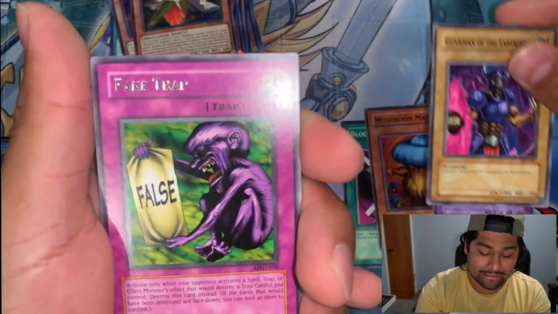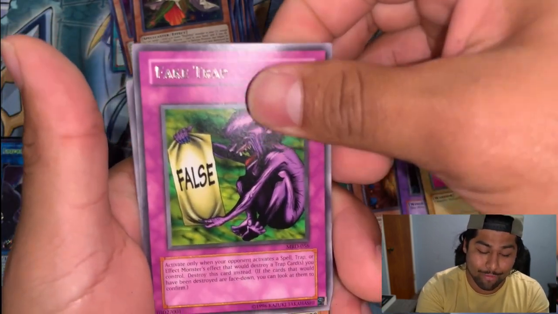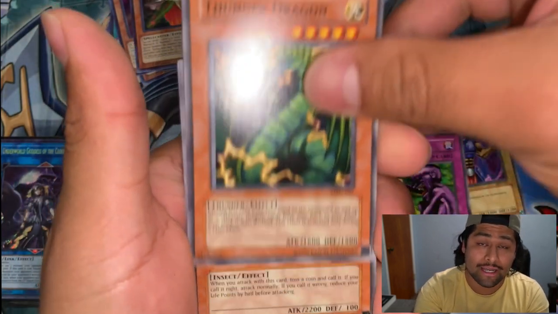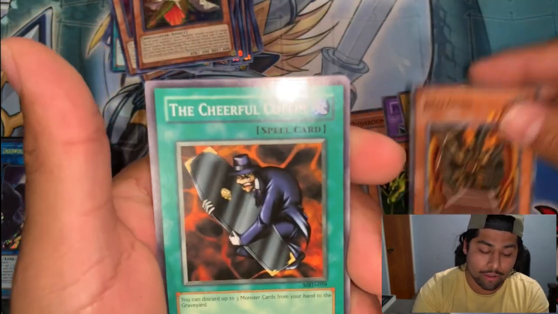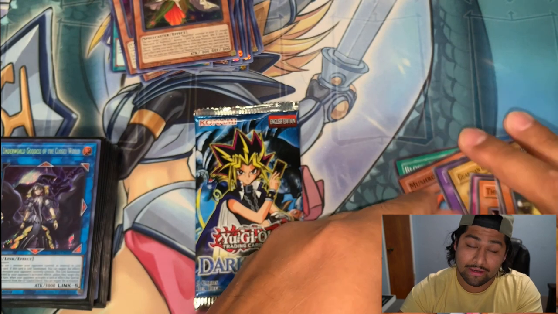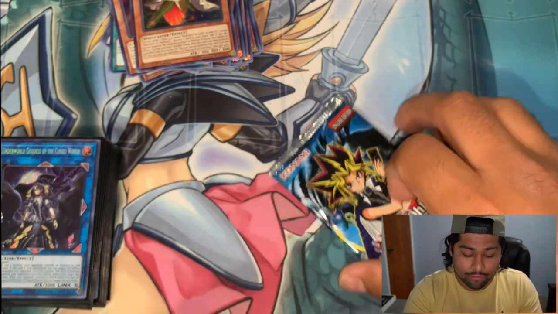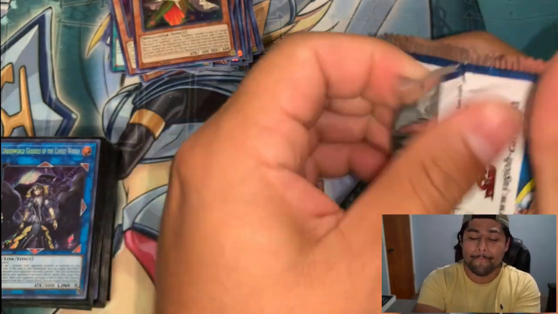What could it be? And it's a fake trap. Oh, we got faked by a trap. Wow, wow. And then we got a Thunder Dragon, Jirai Gumo, the Cheerful Coffin, and the Unhappy Maiden. We're definitely unhappy about that. But we still pulled some pretty cool cards from the Blazing Vortex box.